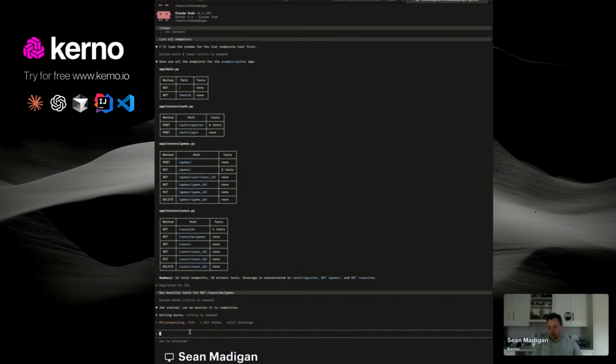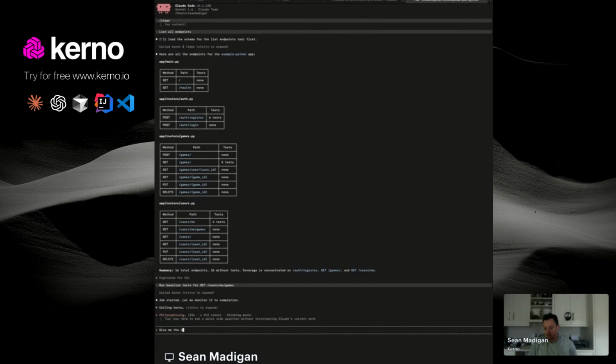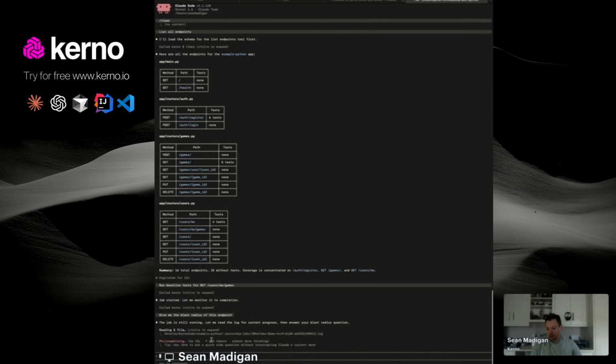So while we wait for the test, let's see what other capabilities. So give me the blast radius of this endpoint to see what it's connected to. And because we index code bases based on symbols and files, it's a lot more efficient than just grepping. So when Claude tries to figure out your code base, it will grep through tens of thousands of lines of code to figure out which endpoint you refer to, which can be very inefficient. Because we understand the file structure of your code base and symbols and objects, we're able to stream directly to that particular line. So you can see here I'm calling Kerno and reading files.